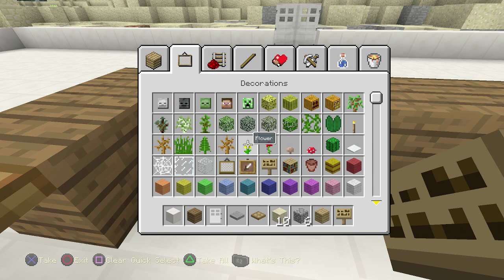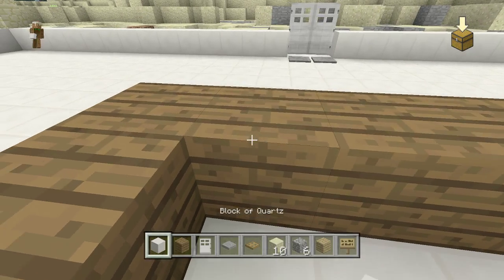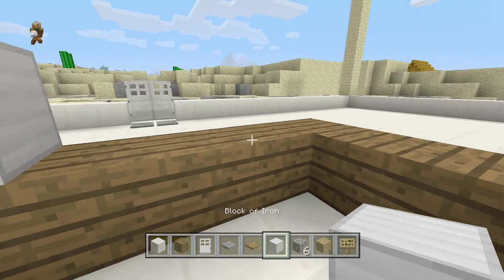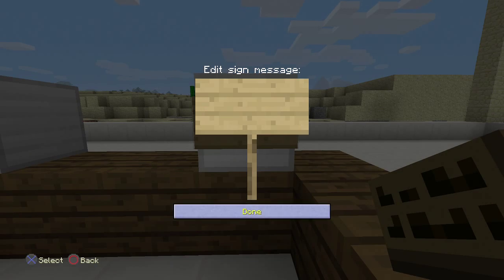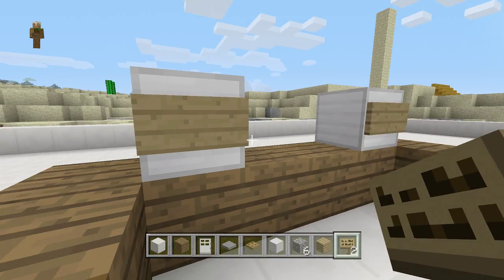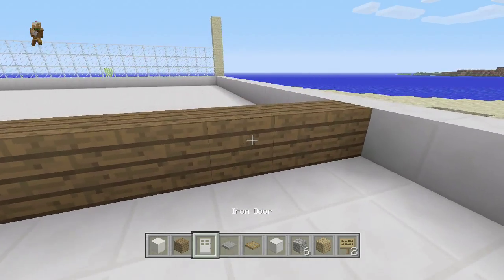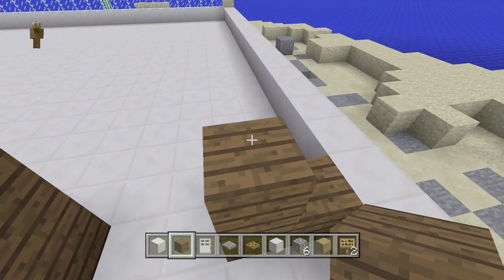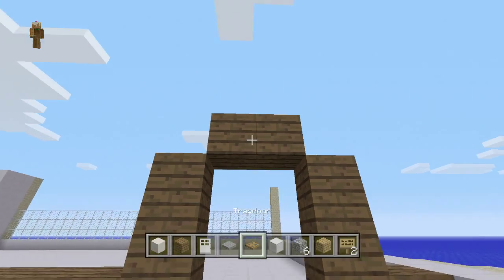So what I'm going to do is get a, well, I suppose a block of quartz would work, but I want to get a block of iron for this. Sandstone can be removed. Do blocks of iron like so, and put some signs on these. That kind of works, I guess. I mean, it's not the best looking fake computer screen, but it will work. Now let's do this. Something like that as a nice little doorway.